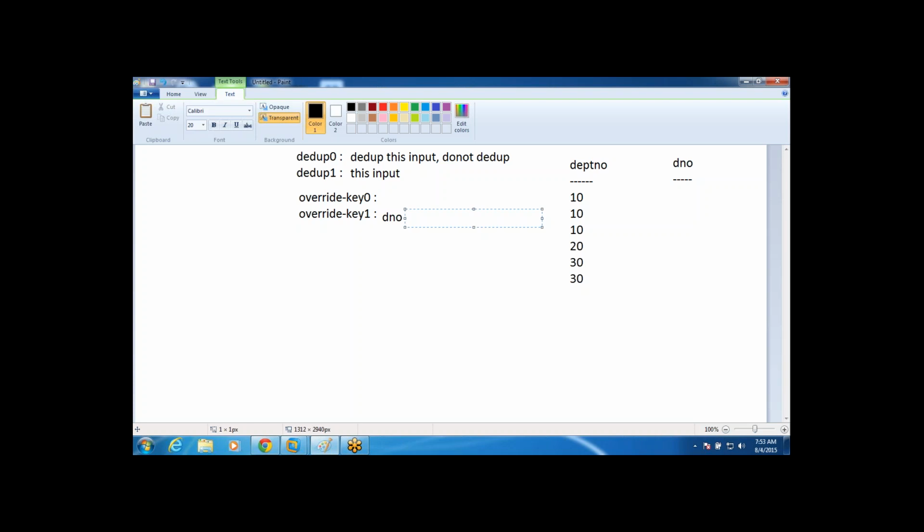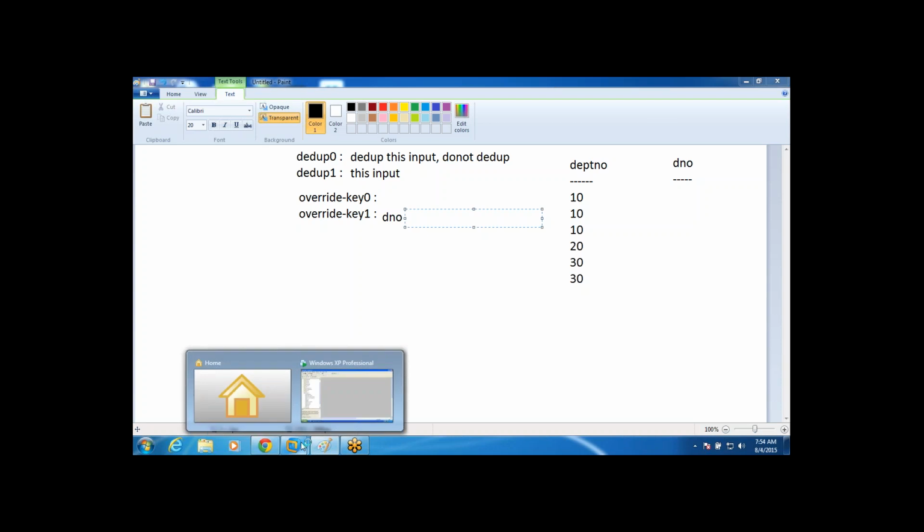For the key parameter, in any case, we'll give only one column name. I will just show you how you can select that so that it will be more clear.